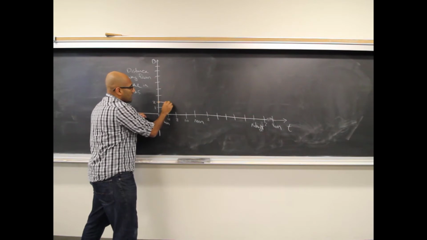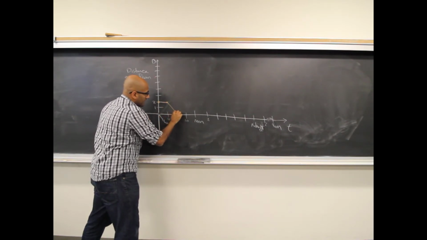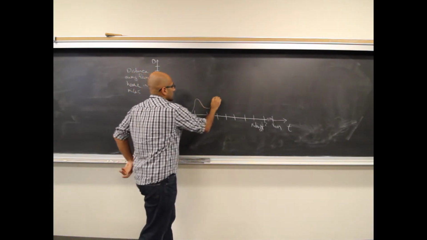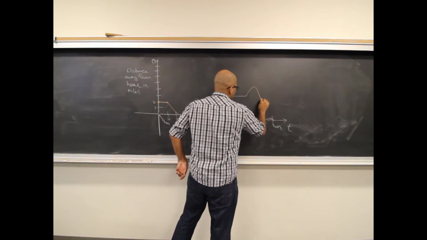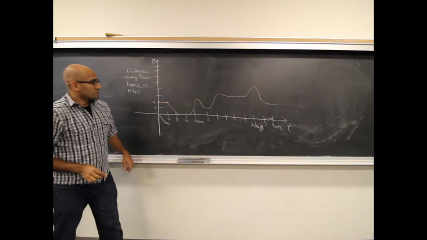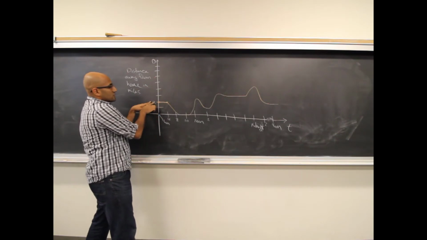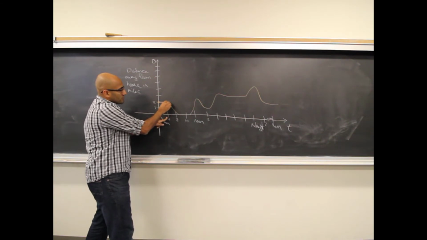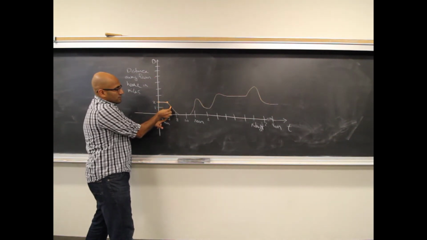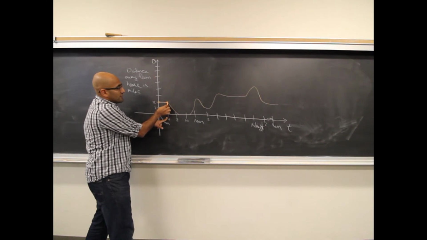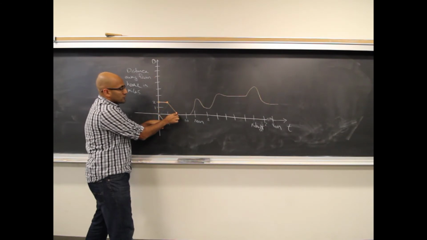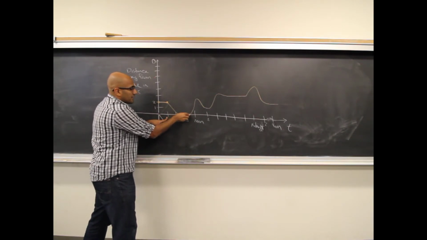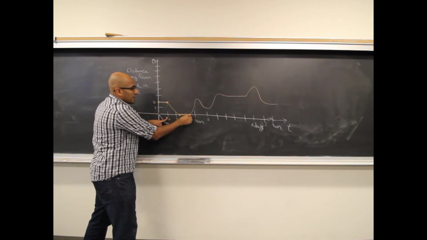Okay, then maybe it looks something like this. Maybe something like that, then like that, then like that. Alright, so he's in some location 2 miles away from home. He stayed there for 2 hours. Okay, then what happened? At 6 a.m., he started going home, right? He's traveling home. He's getting closer and closer to home. He made it home. From that point to this point right there, what's happening? He stayed home until there.